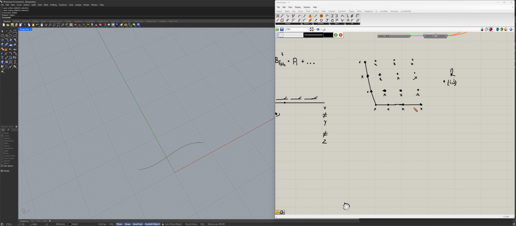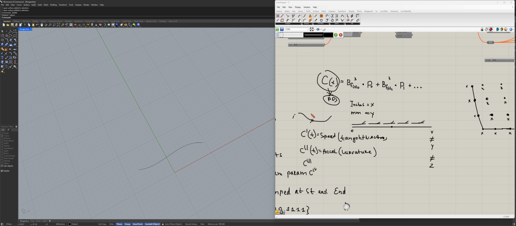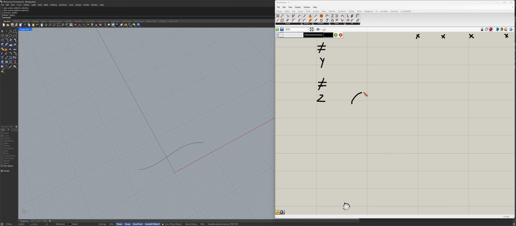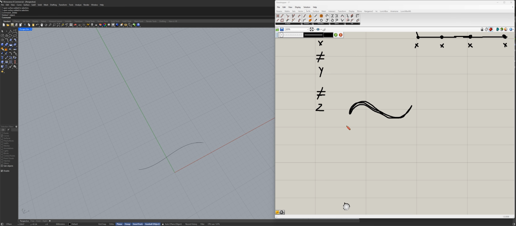Because the basis functions here and the basis functions here have different t parameters, it is basically described by two of them. Every single one of those is a multiplication of them, and this is a matrix. So we have two domains, and we even have names for them, as well as for the curve. So for the curve domain, for example, let me visualize, this is the curve, right? And it has our t parameter, right?